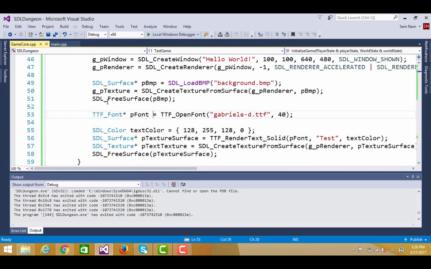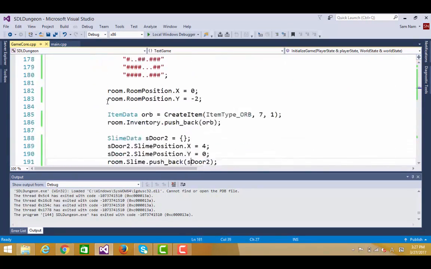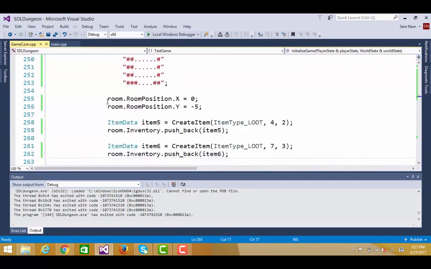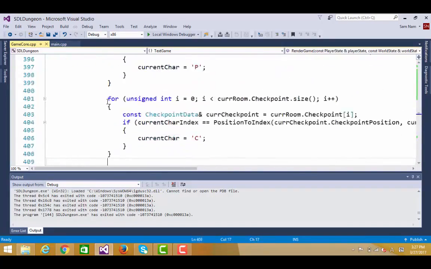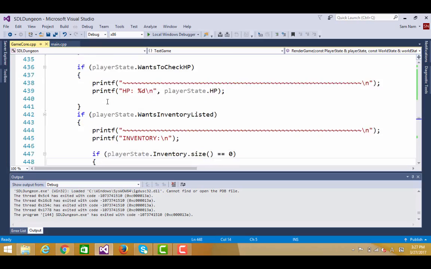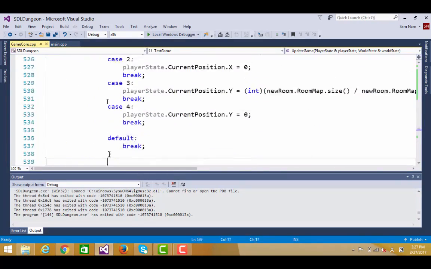We actually used this TTF open font. So down here under cleanup, we have to close it. That's something I forgot to add. So I'll go down to cleanup again.